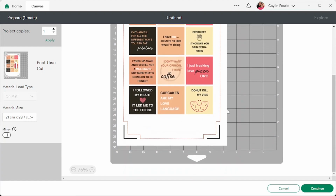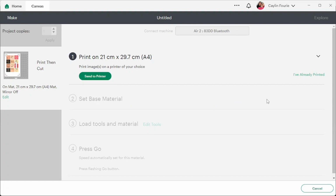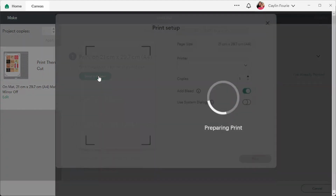And then we can go ahead and click on Continue. Now we're pretty much ready to print this out. So I'm going to click on Send to Printer.